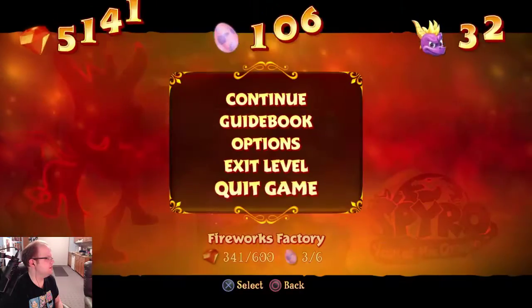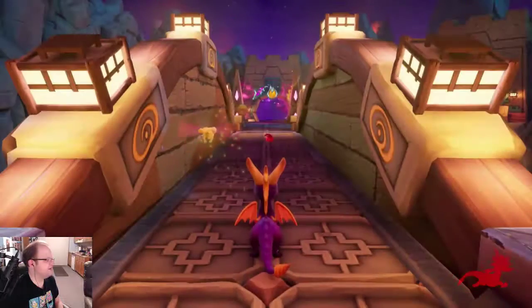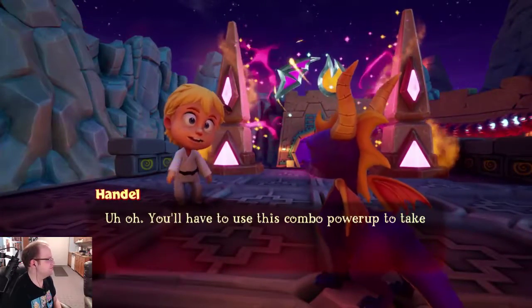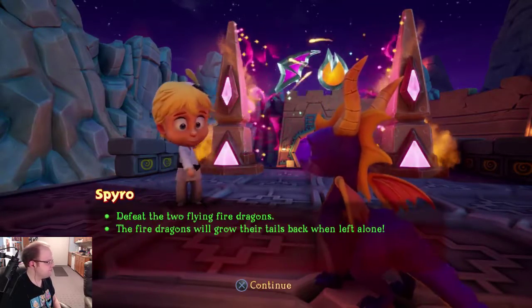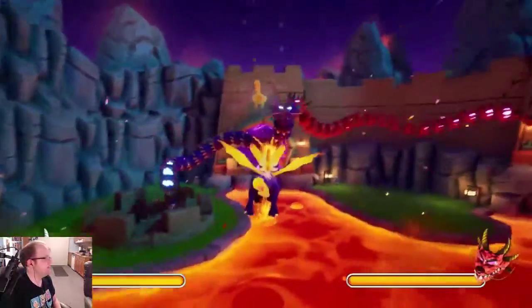And that's this challenge right here. Bad Dragon. Oh boy, that has a certain meaning. Uh-oh. You'll have to use this combo power-up to take out these fire dragons. It will allow you to super fly and super flame at the same time. So this can be a pain in the ass, but we will see how this goes.